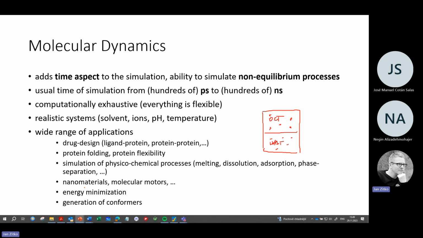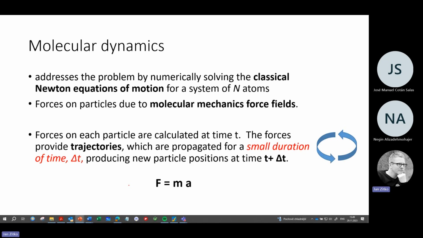We can use molecular dynamics in material science, so we can study nanomaterials and many other things. Okay, so what is it exactly? We already talked about what molecular dynamics can be used for. Now let's talk briefly, not in detail, about the principles it builds upon. An important thing is that molecular dynamics is most often based on force fields. So it's the common situation which you already know.